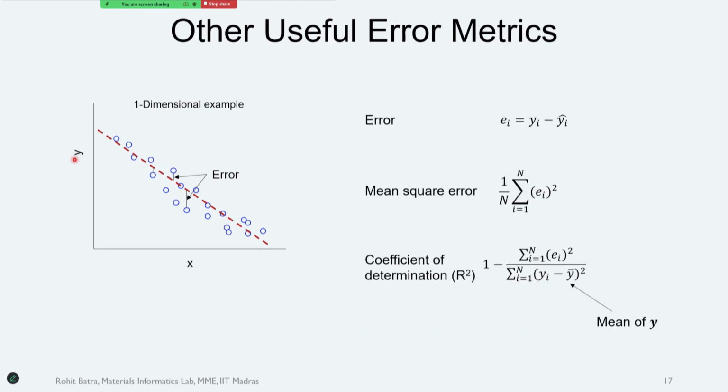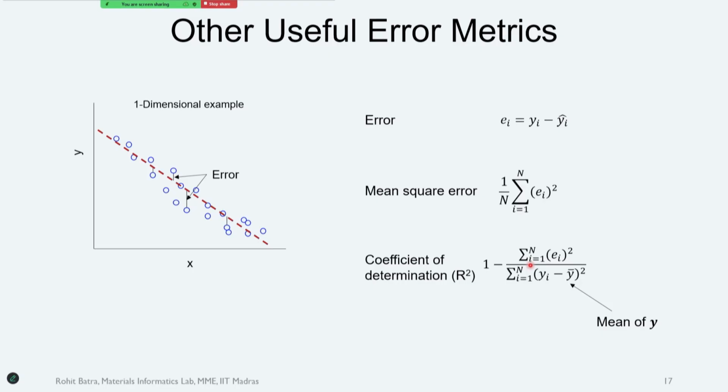Okay. So with this, let me quickly just mention, this is how you can pictorially imagine, right? What does error mean? For any given value of W0 and W1, you have the red line, and associated with each blue point, you have an error. It is not necessary that you always have to take mean square error. There are other error metrics, other loss functions also that can be covered. But if you assume your model to be linear and you assume your error metric to be mean square error, this is how the result will look like.